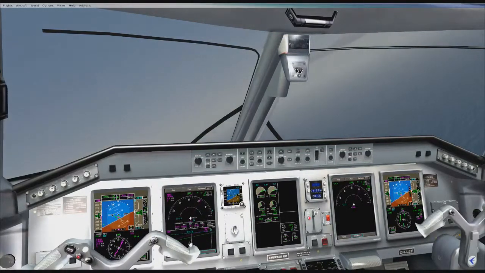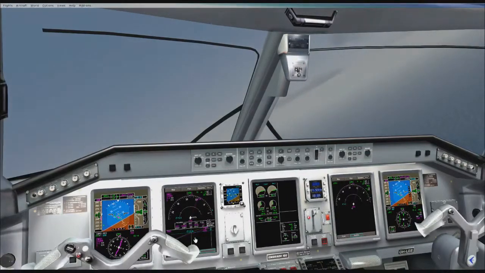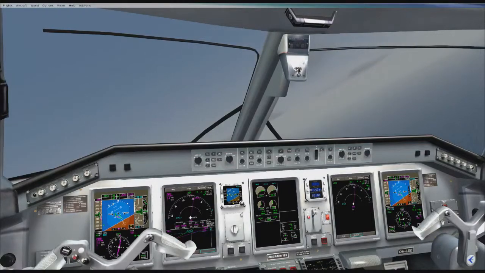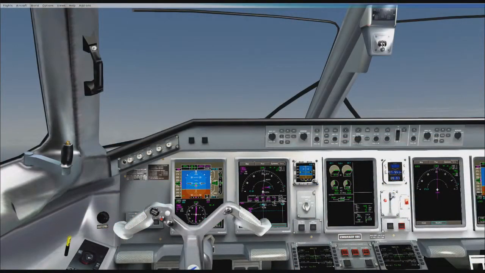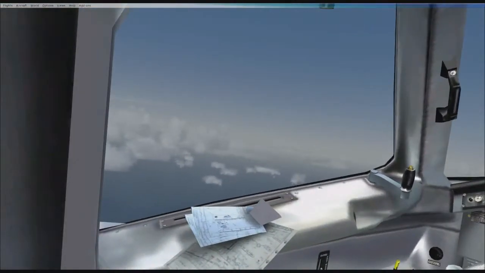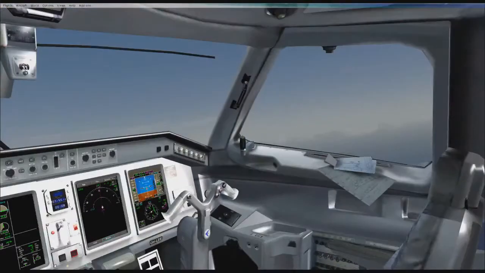So there we go, got a flight level change, and we'll start making our climb up to our cruise altitude. I think it was 360 today, flight level 360. So we've still got French air traffic control in the background, but I suspect we'll switch over to UK radar control relatively soon.